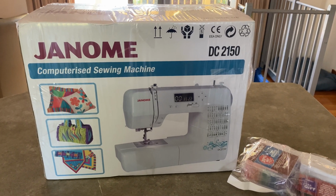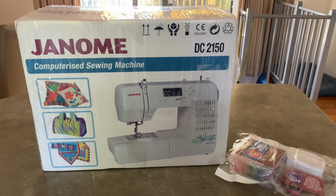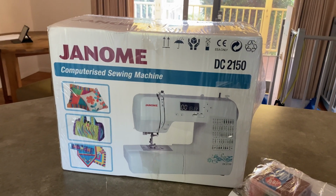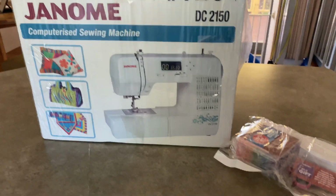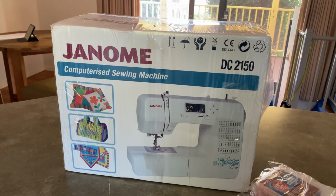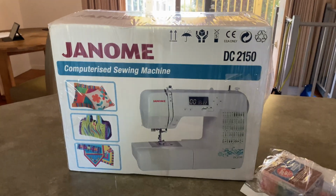Today this arrived. So this is the Janome computer sewing machine DC2150. I'm so excited to actually play around with it. I've tried sewing before, with a Janome brand as well, but I never had my own. I've been dreaming and wanting to have one, and finally I decided to get one and do some projects, and I'm so excited to do it.